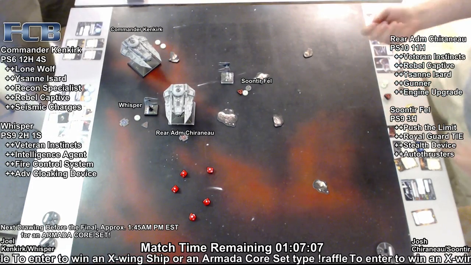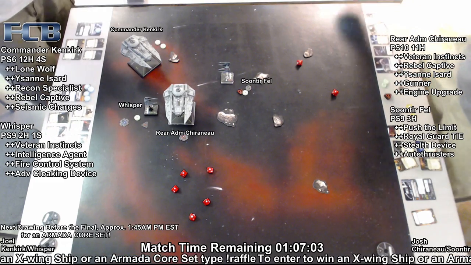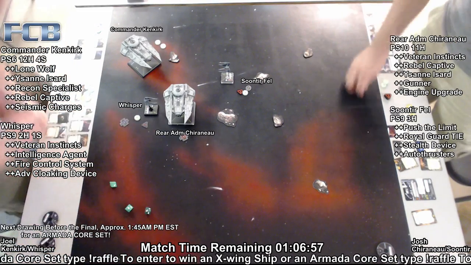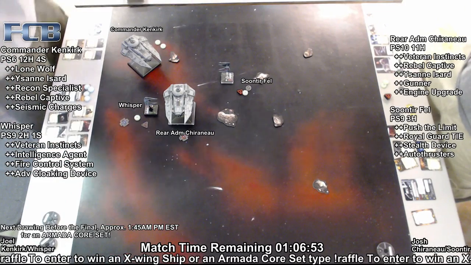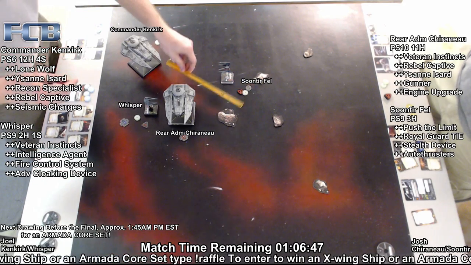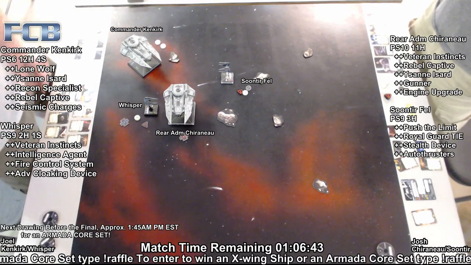Now Soontir measuring arc to Whisper. Looks like it's going to be range 3. 2 hits, I think. It was range 3, 2 evades, and Whisper avoids the shot without issue. Ouch! Rear Admiral took no action.